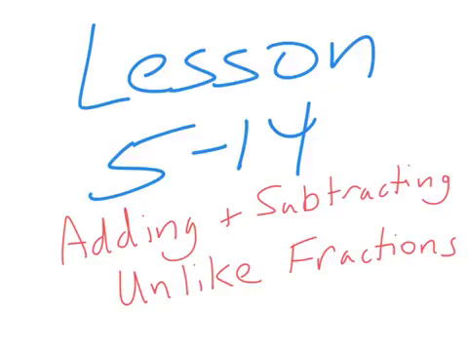Okay, remember the rules in fractions. When you add and subtract fractions, you must have like denominators. So if you do not have like denominators, we have to find equivalent fractions, which we've learned how to do, for each of those fractions or one of the two fractions so that both of them end up with the same denominator. Okay, what does that look like?